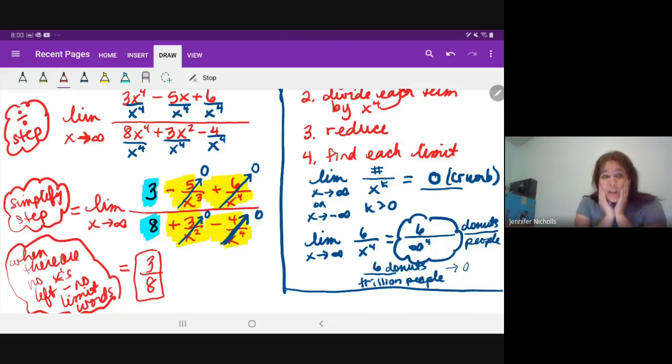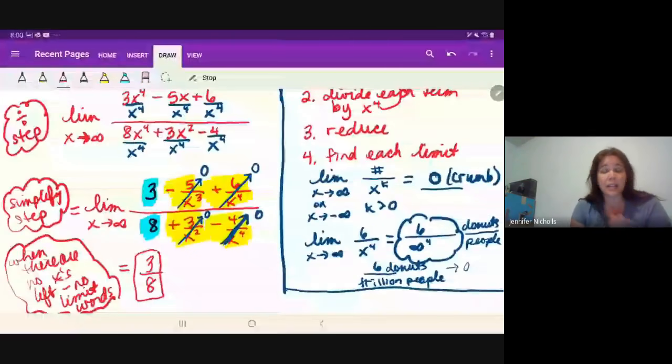Now, if this problem were a negative infinity, what's negative infinity to the 4th? Well, it's still 1,000,000,000 trillion people. So I have 4 donuts and 1,000,000,000 trillion people. I deal with the negative later in the front. So you still end up getting 0. It turns out to be very similar. Now, what's interesting later is you're going to have, well, what's sine of infinity? What's cosine of infinity? What happens as you approach infinity? What's e to the infinity? What's e to the negative infinity? And those two things are different. That's why we need to give you some structure on how to apply problems in the future.